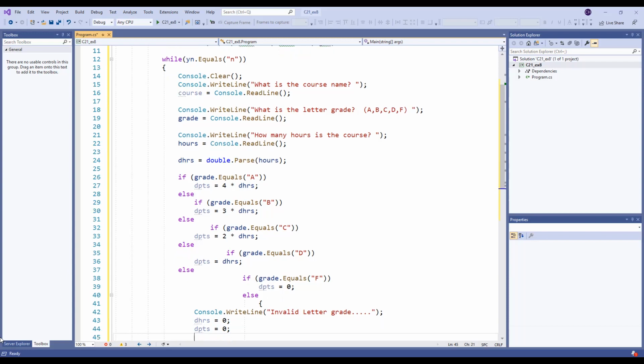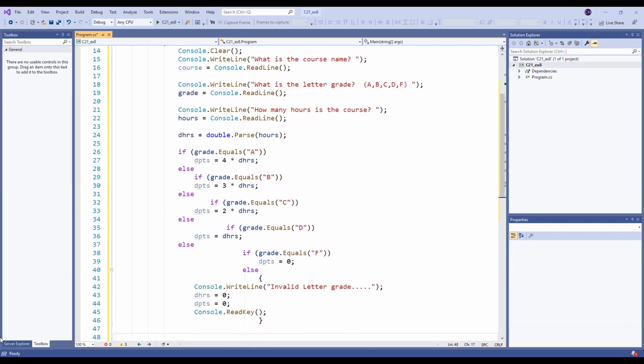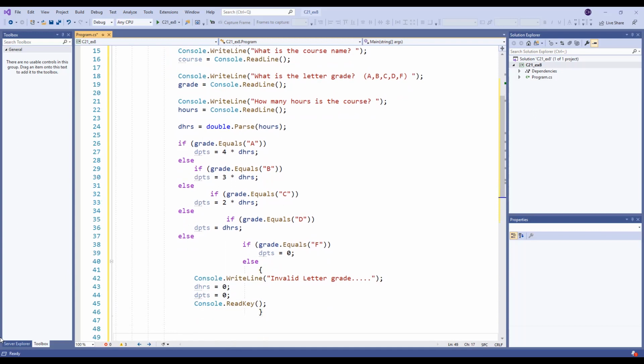Okay, and I want it to pause here so they can read that message, okay? Difference between read key and read line. Okay, and I can't do anything about my pretty bracing gone bad.